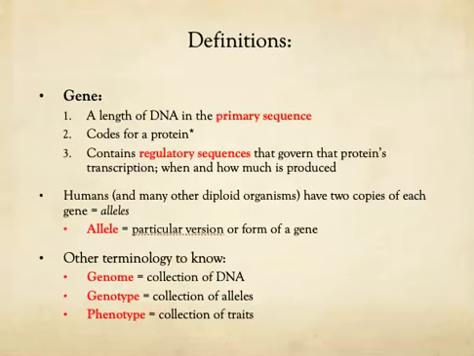And finally, this term phenotype. This term is defined as an organism's collection of traits. Now, sometimes students want to think that the phenotype is the collection of physical traits, how the organism looks or is structured. But remember, your phenotype is all of your traits: physical traits, chemical traits, biochemical traits, behavioral traits, every single thing that makes you a unique organism.